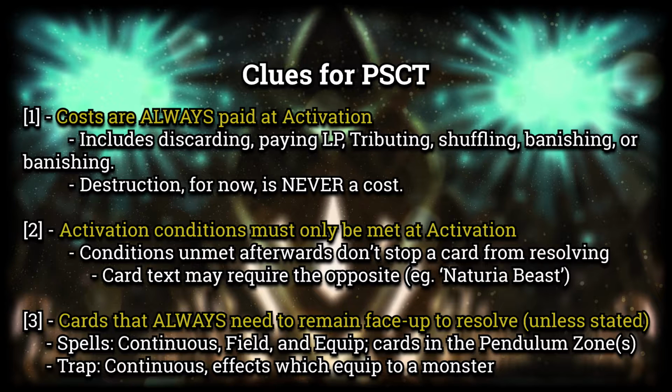2. Any activation condition only has to be met when you activate a card or effect. Conditions that are not met after activation will continue to resolve normally, unless a card requires it. Other cards, such as Naturia Beast, will need to remain face-up on the field or in their source location in order to resolve properly, which is also indicated on each card. This is also true for all face-up field spells, continuous spells, equip spells, continuous traps, and any card in the Pendulum Zone. In other words, they must remain face-up on the field to resolve properly.